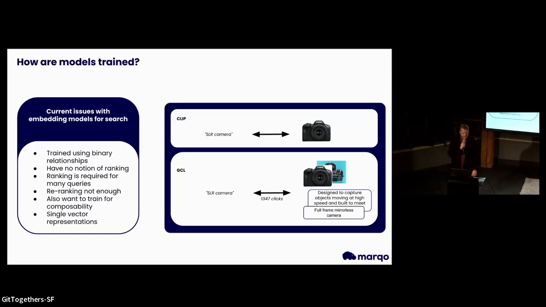This is because of the binary relationship training, and there's no way for the CLIP model to really disambiguate between different cameras in the data set. If I'm Best Buy or a high-end camera retailer, the objects that I want to return are probably very different. If someone searches for camera on Best Buy, they might be looking for something much cheaper than if someone goes into a store searching for $5,000 cameras. But this notion of rank is just completely missing. And if that notion of rank is missing, you can't just expect a re-ranker to handle the problem. You have to actually get the candidates to the re-ranker for everything to work.